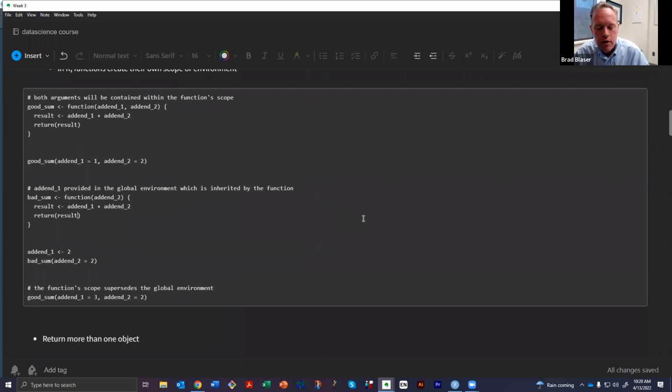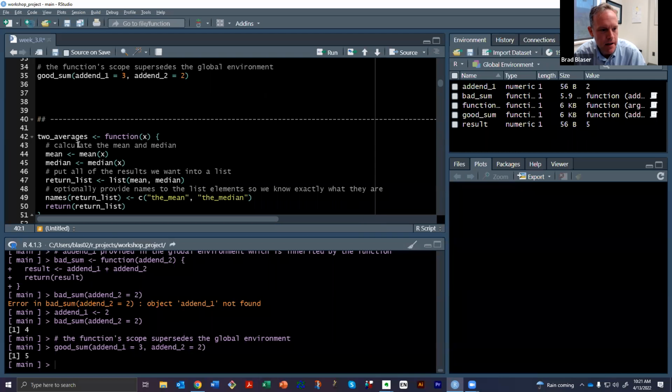But what you can do is combine multiple values into a list, or it can be a vector that you return. Let's say you wanted to return a table and a plot and a value of some sort. Well, you can put all those things together inside of a list and return the list as a single element. So that's how you get around this limitation of only returning a single value.